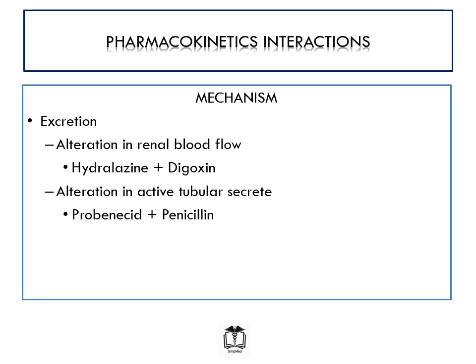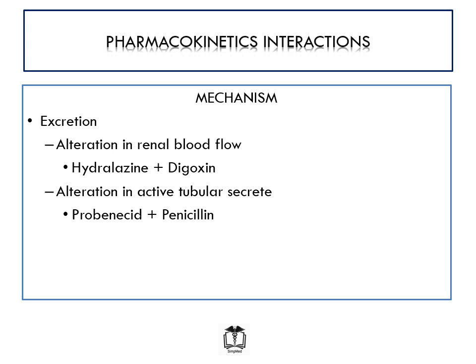The last component of pharmacokinetic interaction is excretion. Excretion, remember, is the removal of a drug from the body. In terms of excretion and how it can be altered when we are using two drugs concurrently, there are two major mechanisms. First could either be an alteration in the renal blood flow. Remember that the kidneys are the commonest site of drug excretion, and the process of drug excretion by the kidneys involves glomerular filtration, tubular reabsorption, and tubular secretion.